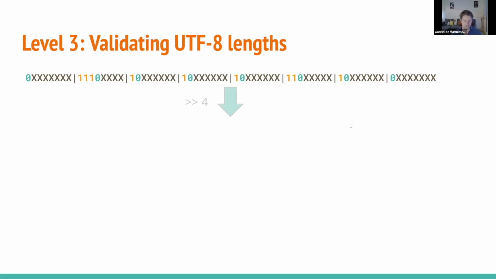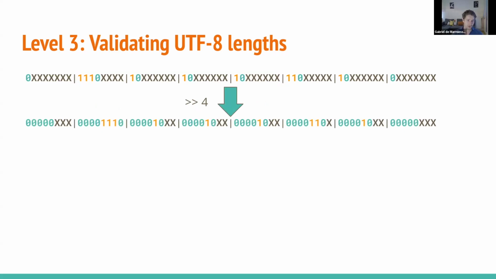What you can do first is do a bit shift by 4 of each element. You end up with all elements starting with 4 zeros, which means that all the values in the bytes are between 0 and 15. It is really important because there are a lot of CPUs that have SIMD operations to do lookup tables when you have 16 elements. You have a SIMD table and you do table lookups, it's really fast.